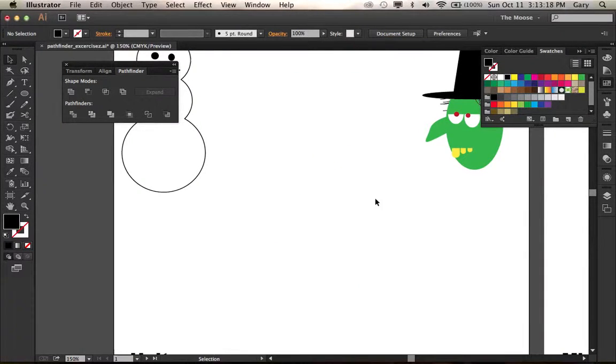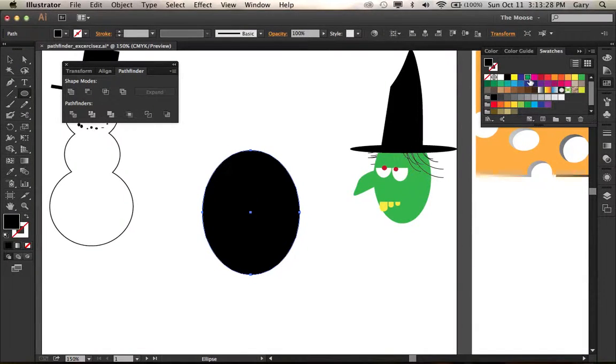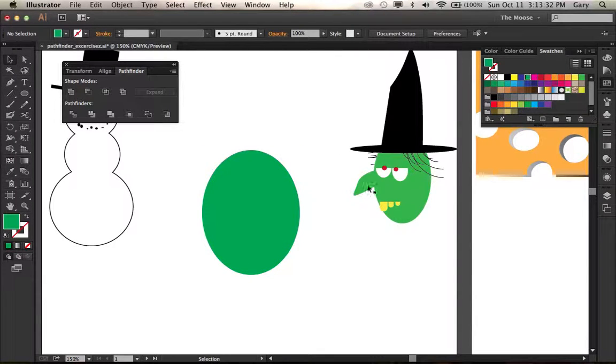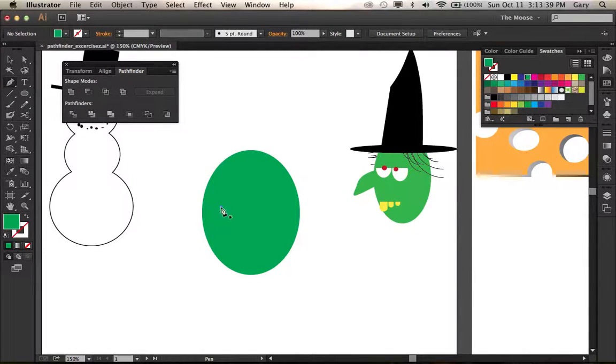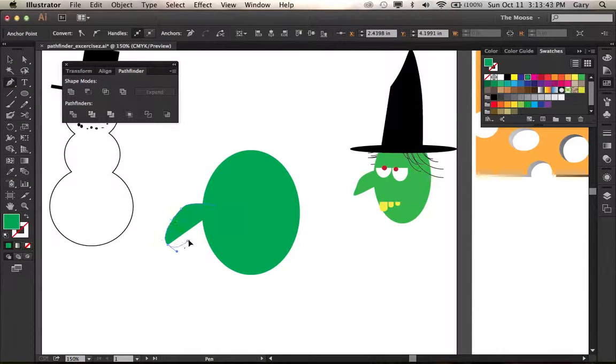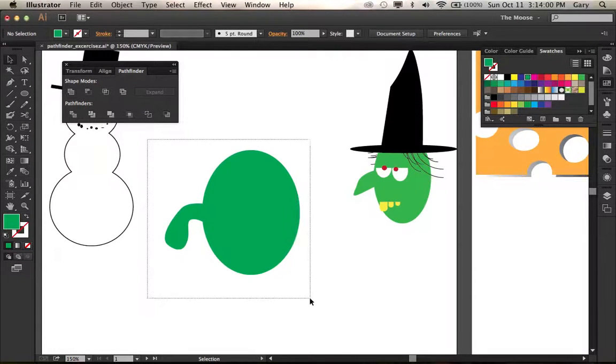Okay, I'm going to get rid of this guy for now. Let's use the same principles to make a witch like this. First of all, I'll draw her head, fill it with some kind of creepy green. Then, let's start with the nose. With the pen tool, probably more organic this way, I'm going to draw the nose. Yeah, that's one creepy nose. And if I go to Command Y, you can see that it's made up of 2 separate shapes. Now what I can do is I can draw that selection rectangle around it, hit the Unite, and all of a sudden it's 1 shape. So that's a good thing.